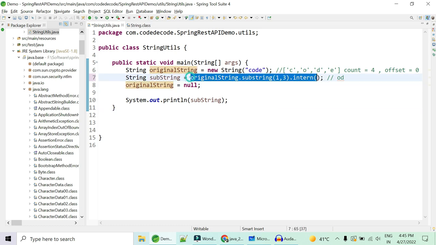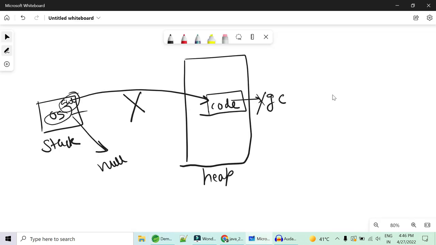But if you call intern on it, what does intern internally do? Intern actually creates this substring, that is OD, in the string constant pool. So internally, when you create this substring, it will take OD from here in the string constant pool, and will create this OD here.